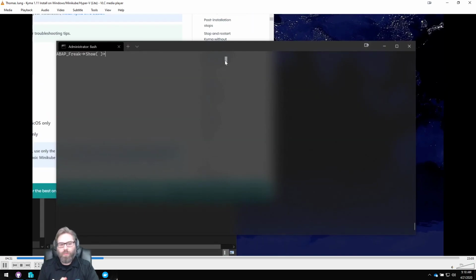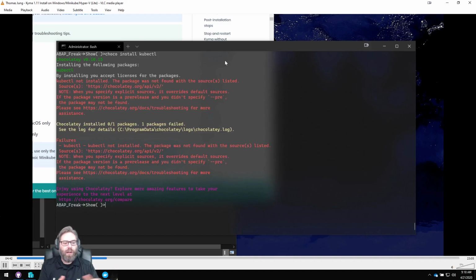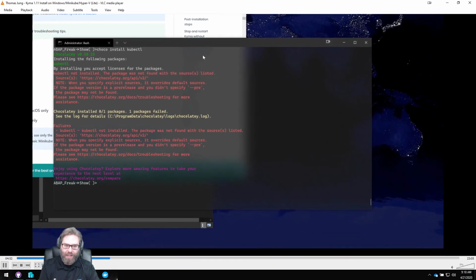So I just went to the command line. You type the choco command. That's the shortcut for Chocolatey. You say you want to install something. And the first time I said, well, install kubectl. So it goes out to the Chocolatey repositories, and it actually doesn't find kubectl. And that's one of the things that you'll find here is not all the package names necessarily match the utility name, like in this case, kubectl. That's not the package name.